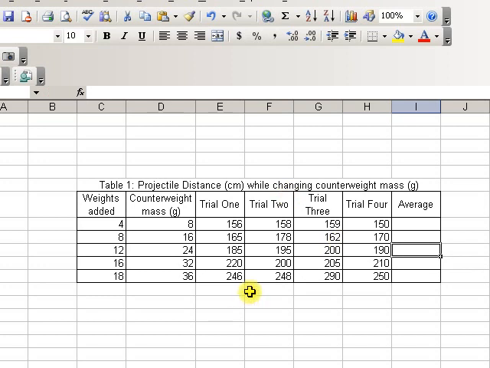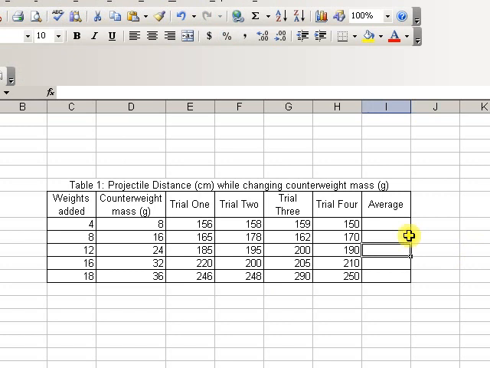Okay, now that I have all of my data entered from my raw data in the experiment, I have left over the average. Now you could go ahead and use a calculator and calculate the averages of those 4 things, but I can do it easier with an Excel spreadsheet.